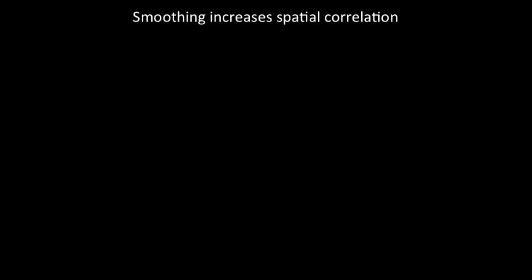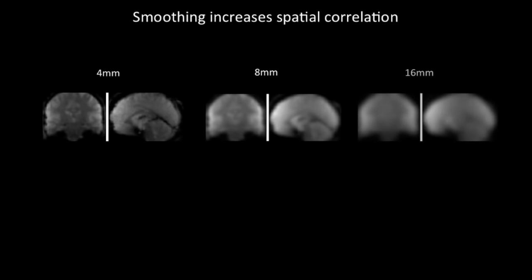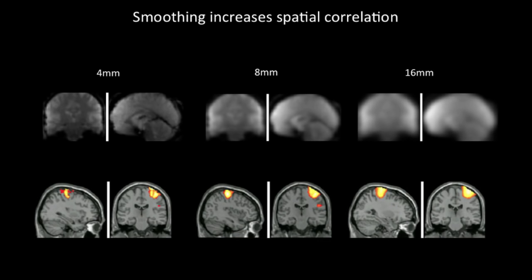The idea behind smoothness and cluster correction is pretty simple, and why it's so popular. If you were to take a painting and smear your hand across paint across different boundaries, you'd be mixing spatial information across different areas. We do the same thing when we increase the size of our spatial smoothing kernel from 4 millimeters to 8 millimeters to 16 millimeters — it gets blurrier and blurrier. So at the cost of spatial sensitivity, we can increase our sensitivity to actual activation by summing across activation that's actually there and canceling out noise.